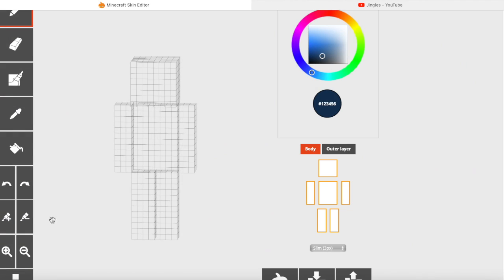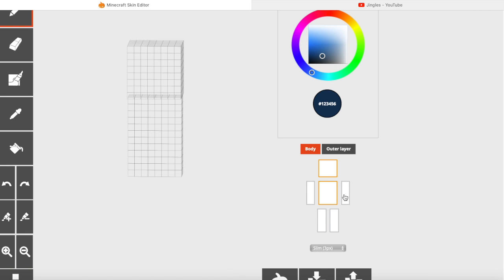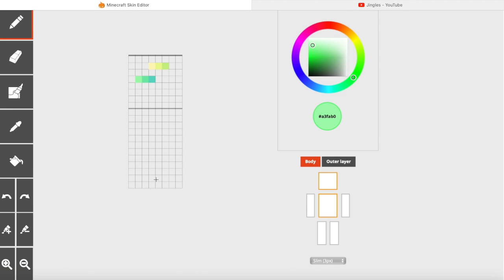Next is our foxtail. For this one, you will be going to the back, looking at the torso area, and you will also be needing 2 different palettes, 1 lighter, 1 darker, or just different colors. And for each of those different palettes, you're going to need 3 shades. Alright, starting from the bottom of the center, going 1 up, you can place 2 of your lightest color, 1 of your shades down here.